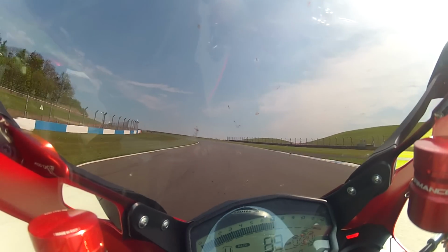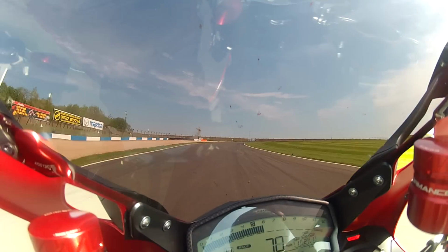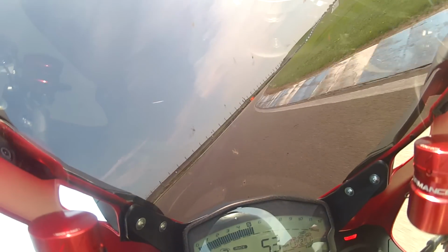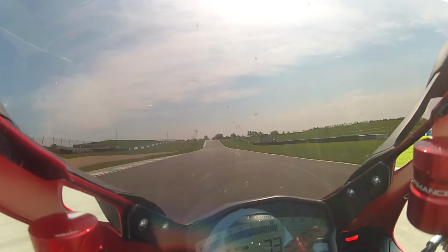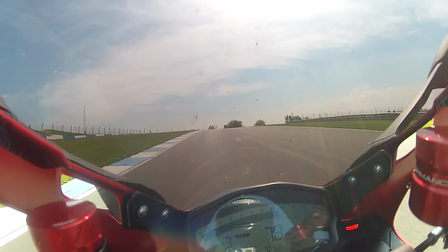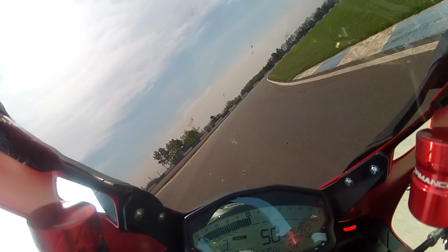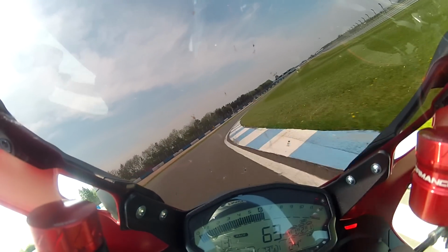This is a long bend to the left, which actually you could probably take flat out. I never did, I just didn't have the guts, but it's a very fast corner, that one, if you want to. And then we're coming on to one of my favourite bits of the track, because as we come up here, the track starts to rise as we come towards turn 7, which is known as McLean's. You can't actually see the corner, you have to turn in before you can see it. So I've turned in already, look, before I can see it, and then it's kind of a double apex as you go around McLean's and Coppice.